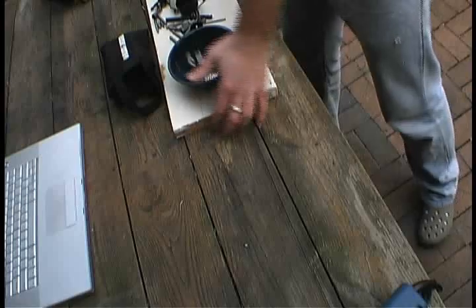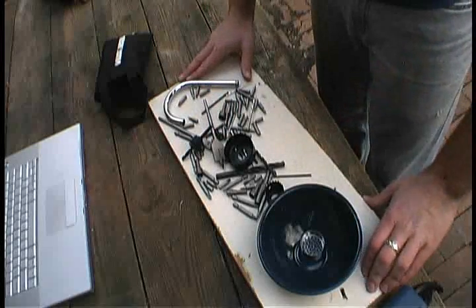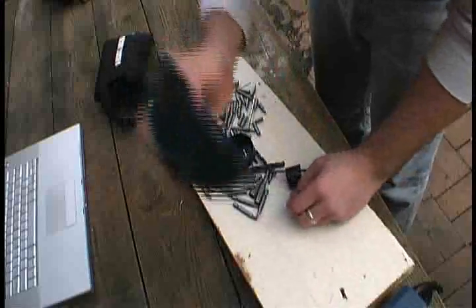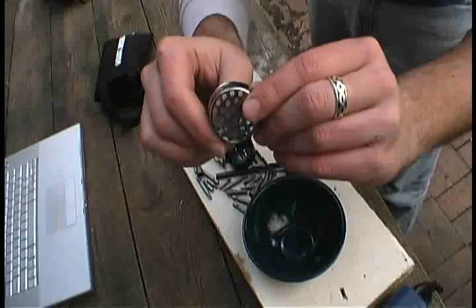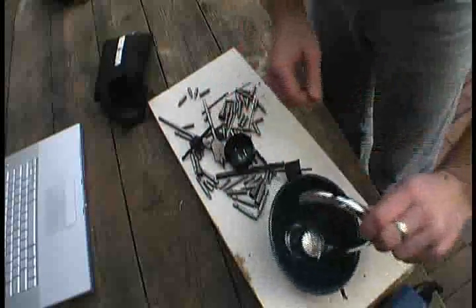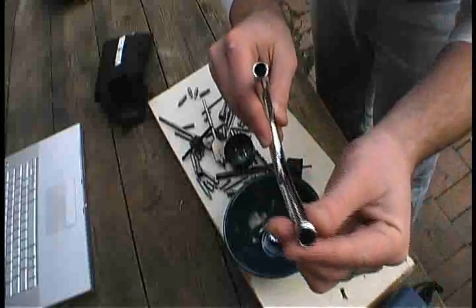The last thing I'm going to show you this week is how to wash your hands in your toilet — no, that's not what you're thinking. We're going to take the hose that fills the tank and use that to make a sink. Here are my supplies: I found this old piece of wood and the hardware store cut it to my specifications. I have a little bowl to use as a sink, and a little strainer with holes in it that I can use as a drain to keep anything from falling out.